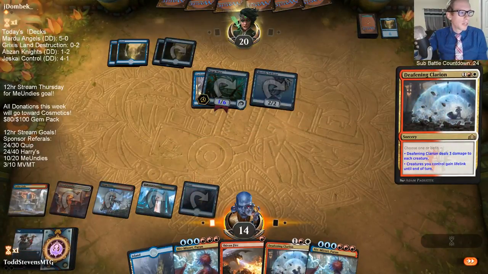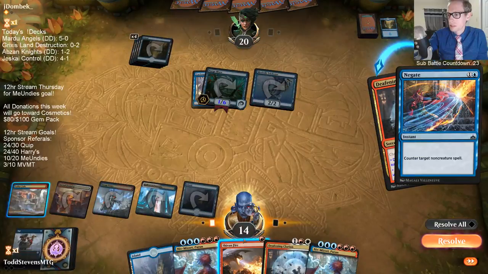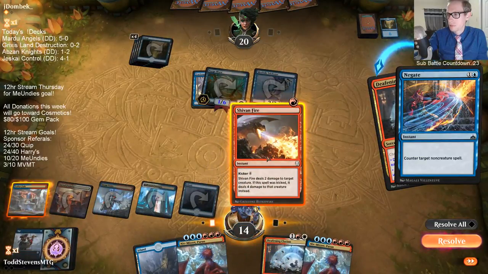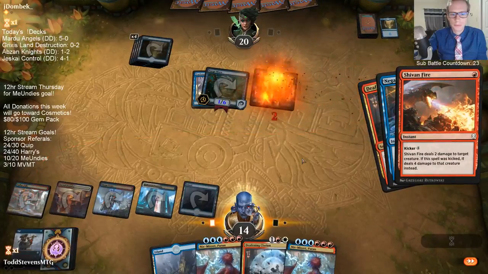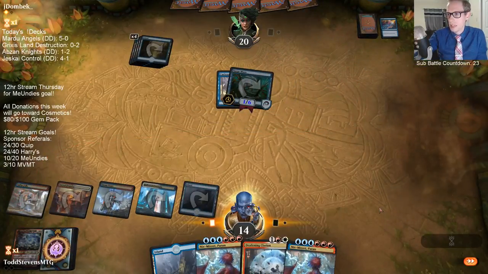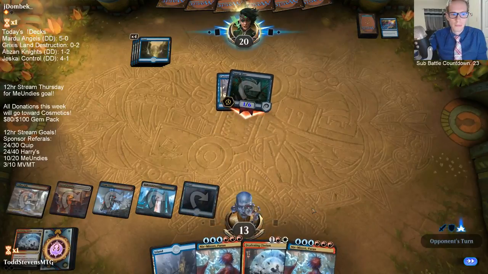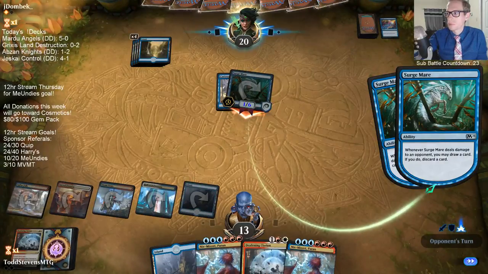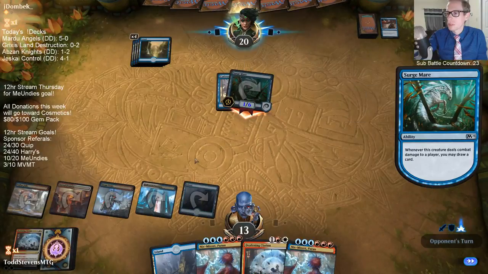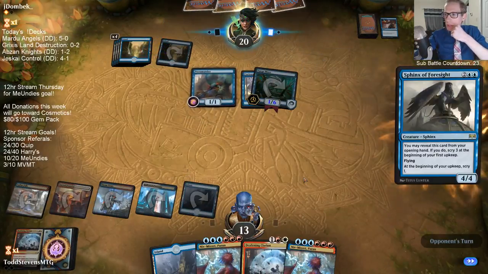I guess I'm just gonna try to have this Niv-Mizzet take over, I suppose. Yeah, Niv's our only chance. So we'll just stay at an okay high life total, getting that thing out of there. Niv-Mizzet, you are our only hope.